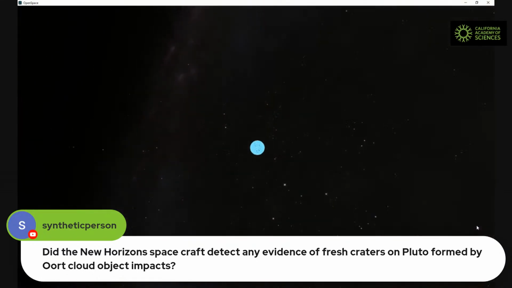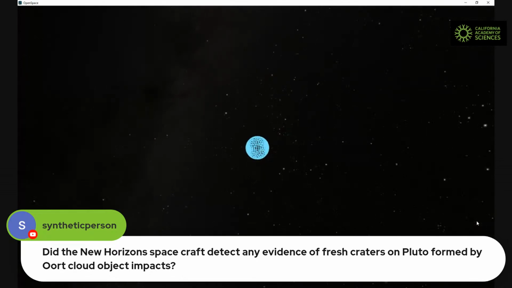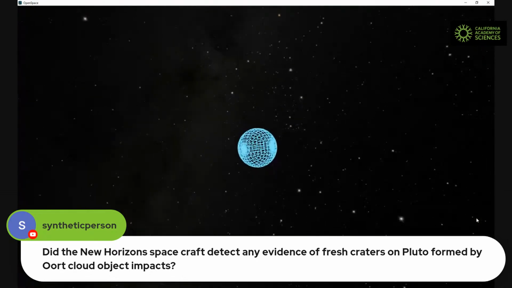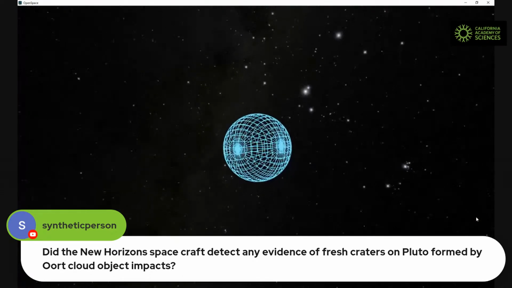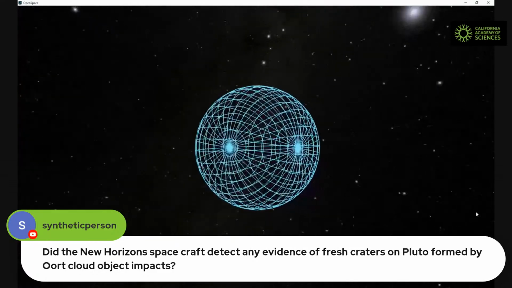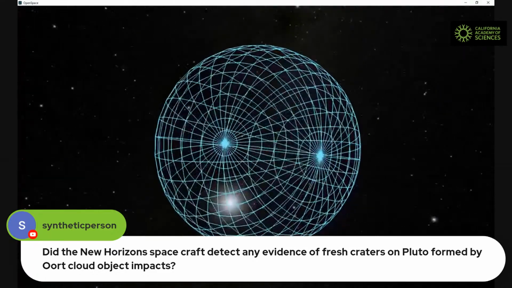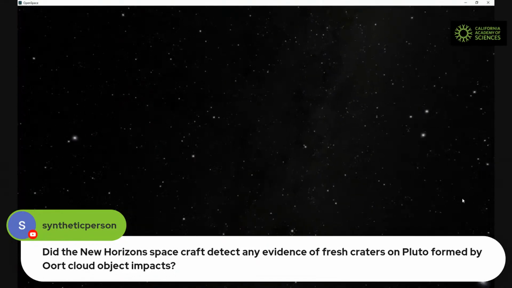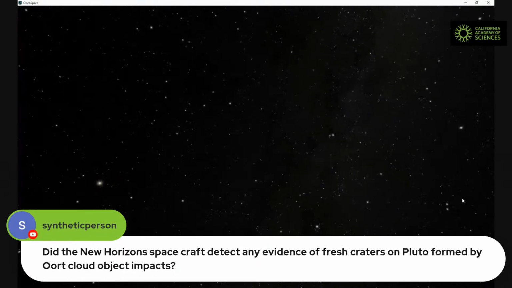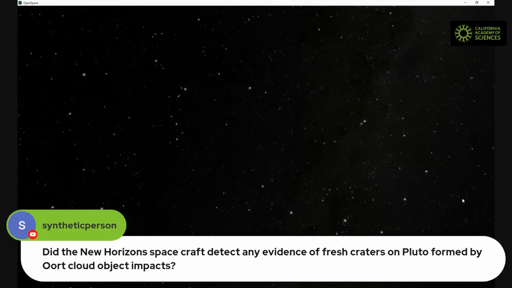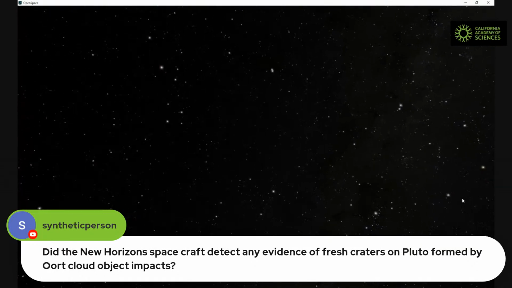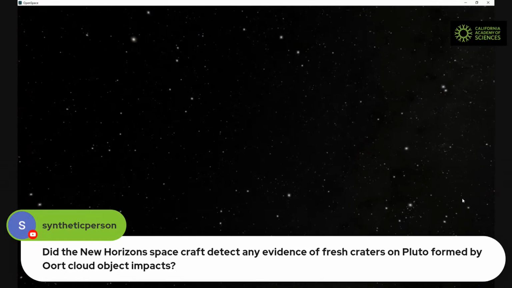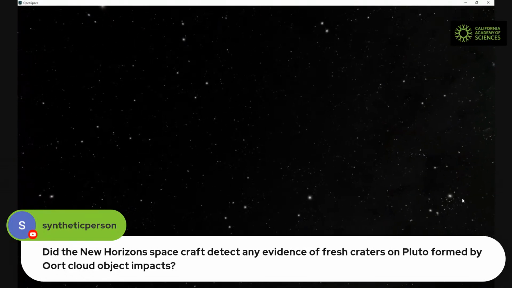So the New Horizons spacecraft is one of these spacecrafts that we'll see as we fly back in, one of our farthest spacecraft. And it did fly by Pluto back in 2015, got some lovely high resolution images for us. I don't know if it noticed any fresh craters, but I do know that New Horizons found things like glaciers on Pluto. We found out that it has water ice mountains.